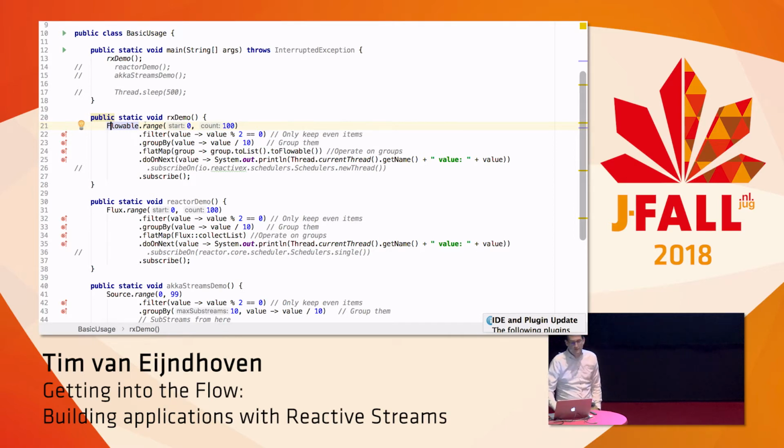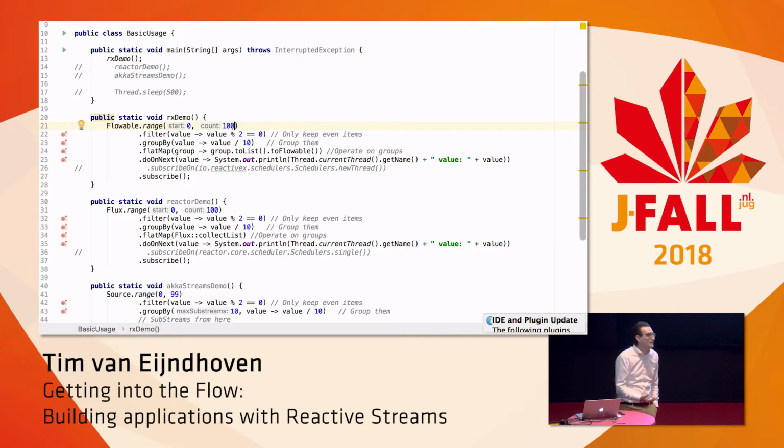We use the range method to create a flowable that generates an integer from 0 to 99 in this case. And this creates the reactive stream in itself, and then you can operate on it.